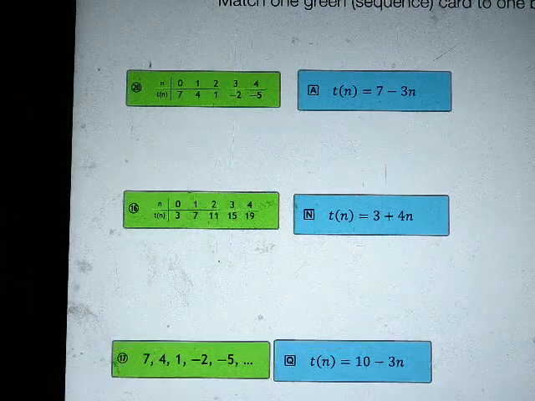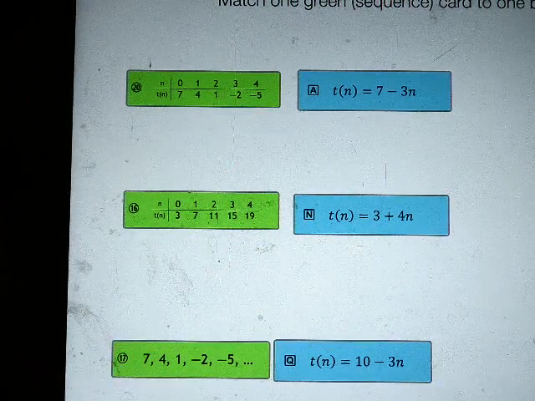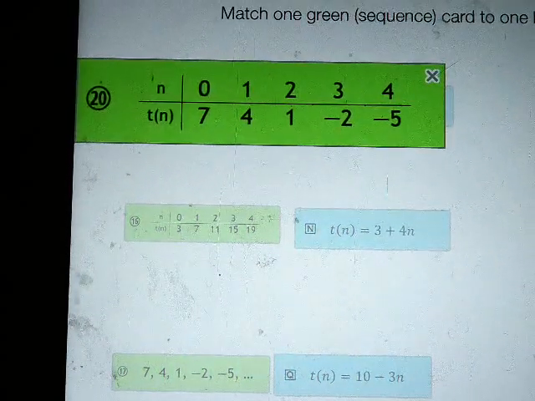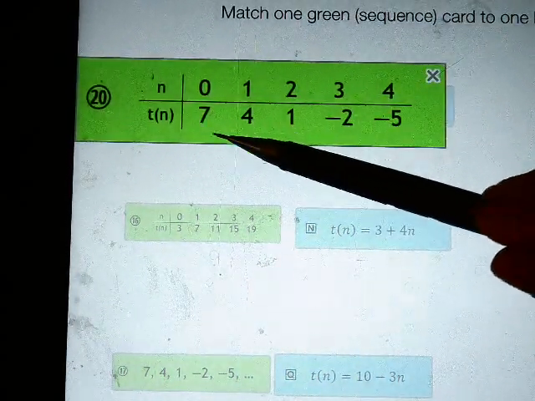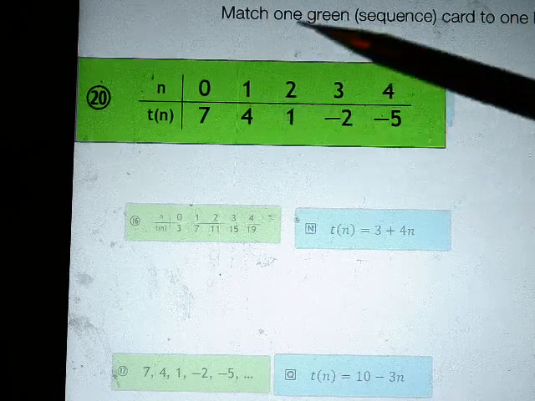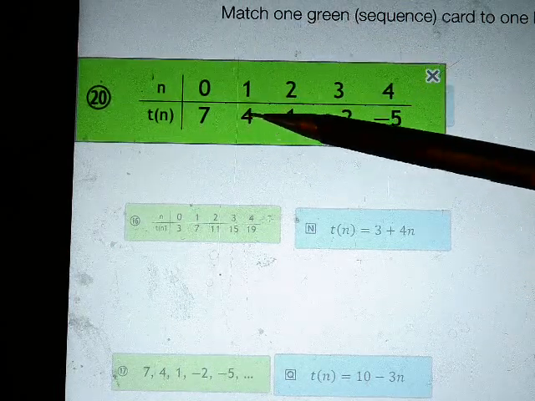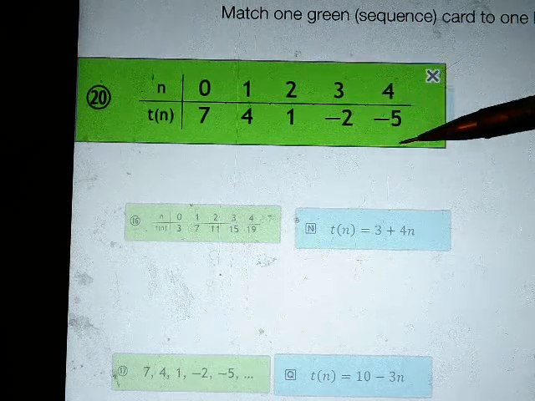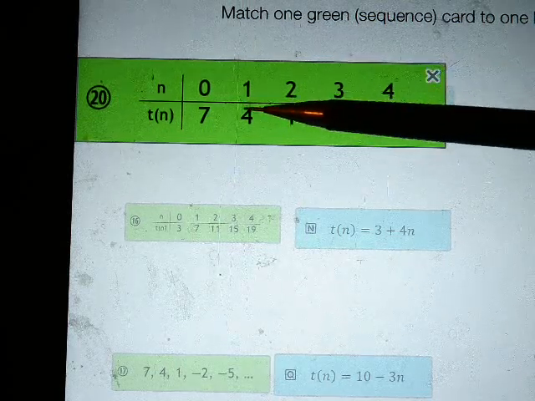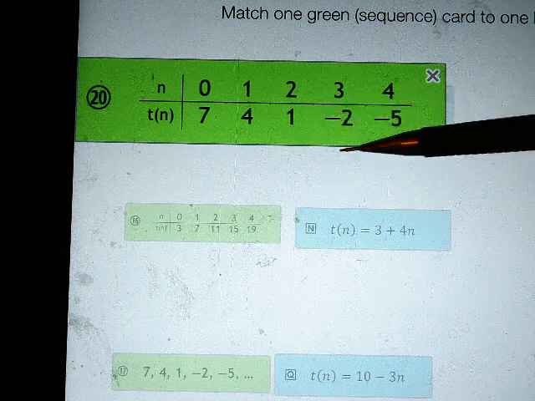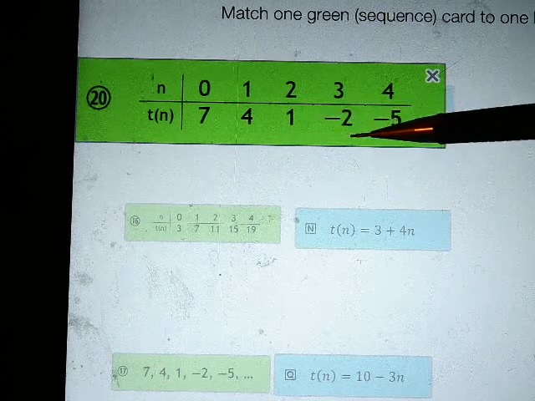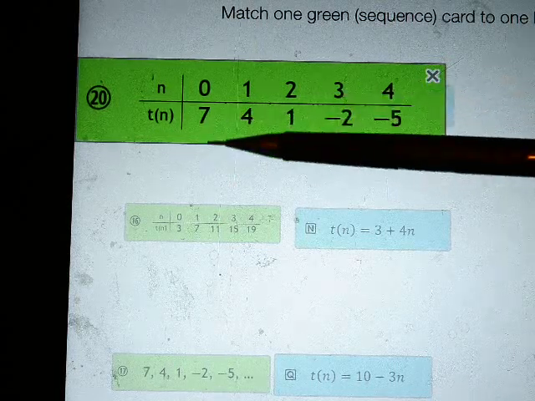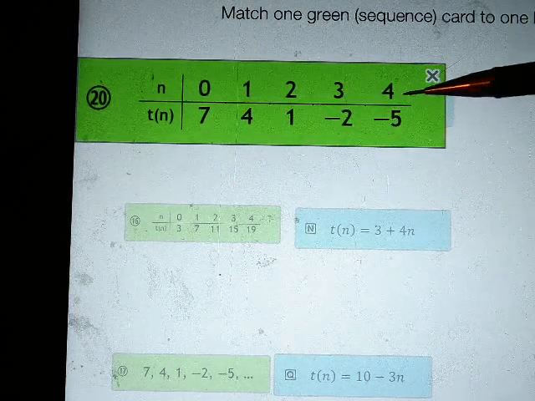Arithmetic sequences are sequences that have an adding or a subtracting pattern. So this sequence, for example, is arithmetic because 7 minus 4 is 3, 7 minus 3 is 4, 4 minus 3 is 1, 1 minus 3 is negative 2, negative 2 minus 3 is negative 5. Notice how I keep saying minus 3, minus 3, minus 3, minus 3? That's arithmetic. It's because to get to each term in this bottom row, I'm going to keep subtracting 3.